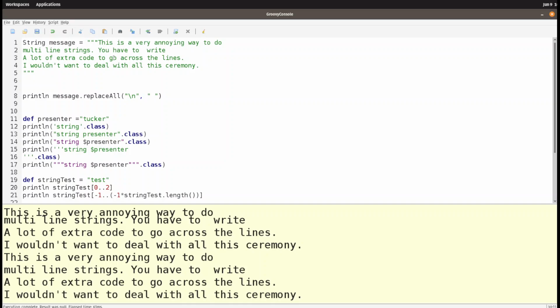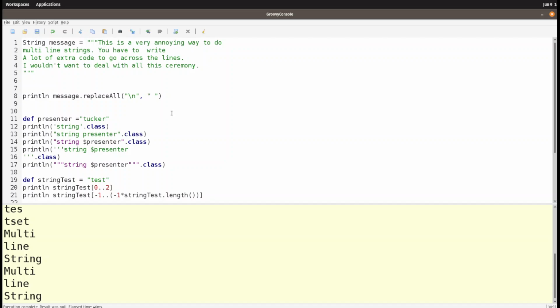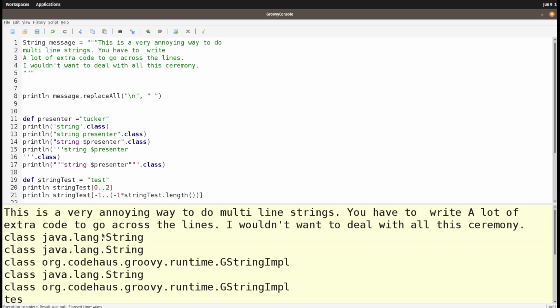So in Groovy, you can just do three quotes and have your string, and three quotes gets rid of all that ceremony. Right now I have a println and I'm removing all of the end lines, so it prints it into one line.